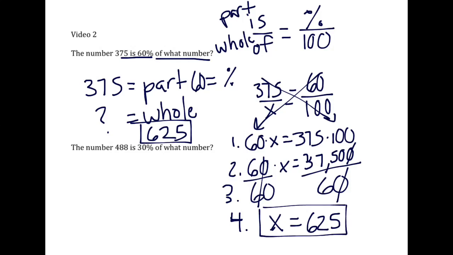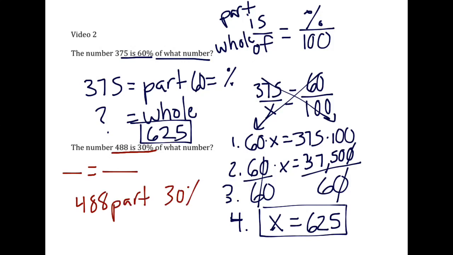Next one, the number 488 is 30% of what number? So the number 488 is 30% of what number? Similarly, it says 488 is 30%, so 488 is the part, and 30% is also the part. I'm looking for the whole thing. Of what number is what I'm looking for because I don't have that information.